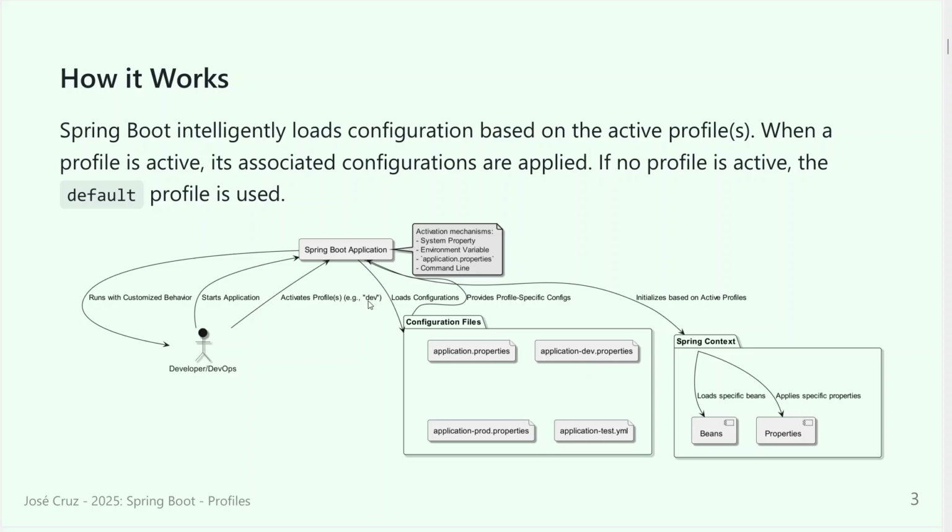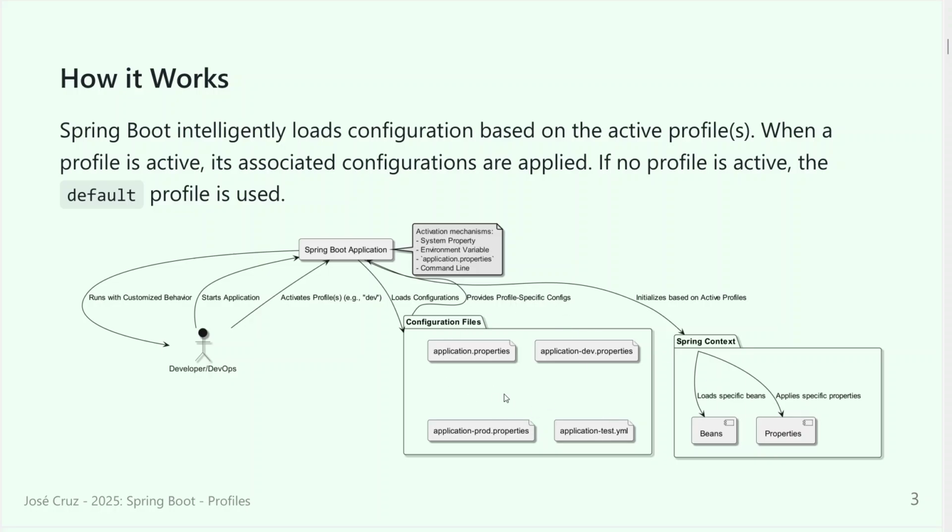But when you provide something like this, like dev, Spring Boot automatically understands, okay, I will not load the application properties, but I will load application-dev because you're providing dev. Or if you provide more than one, it will load several of them. But there are other ways. For instance, you can create a YAML file and create multiple configurations in the same file, but I will explain in a moment how you can do it.